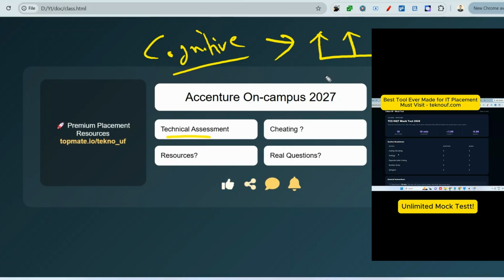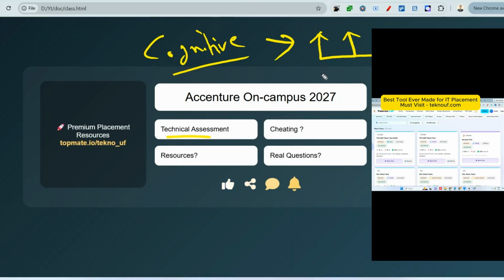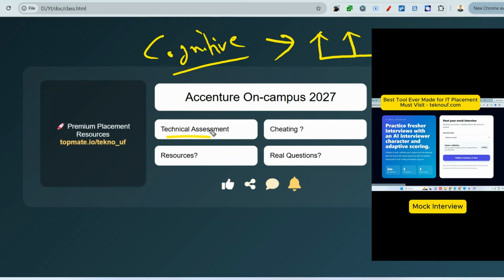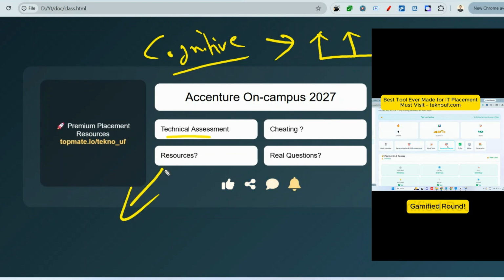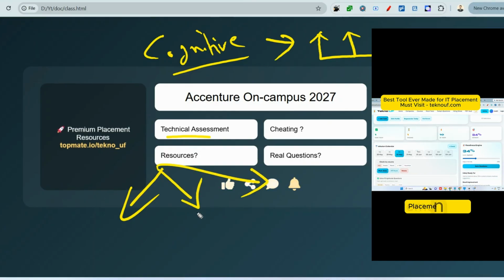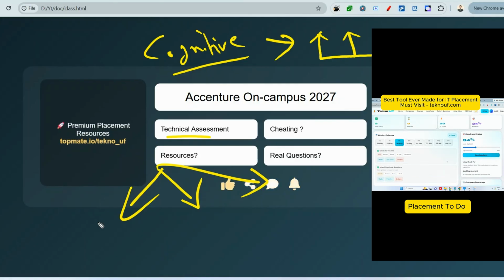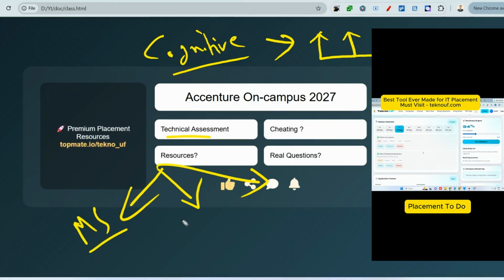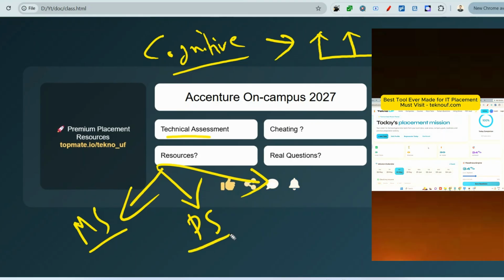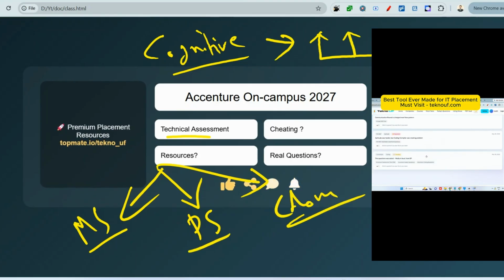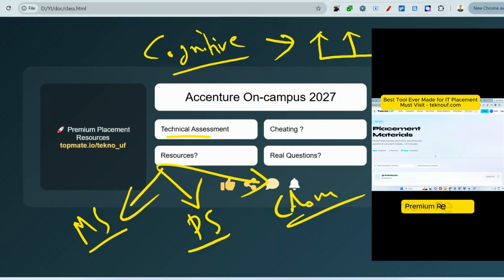And then you will have the behavioral assessment and technical assessment, everything. Inside the technical assessment you'll have a total of 45 questions in 45 minutes. The 45 questions include all MS Office and its applications, then pseudocode, then cloud and networking based questions. So please give importance to whatever I'm going to teach you right now.